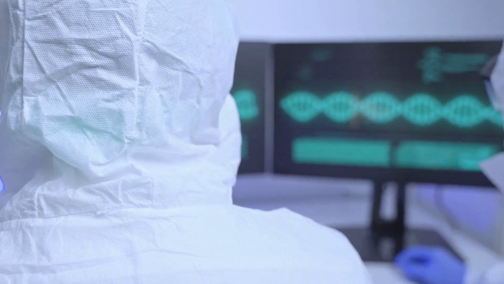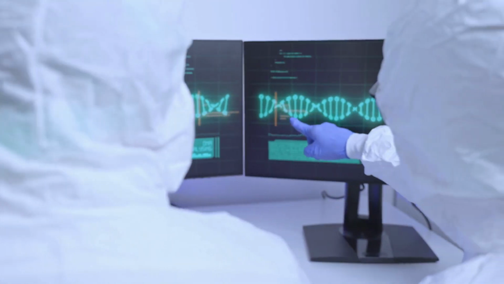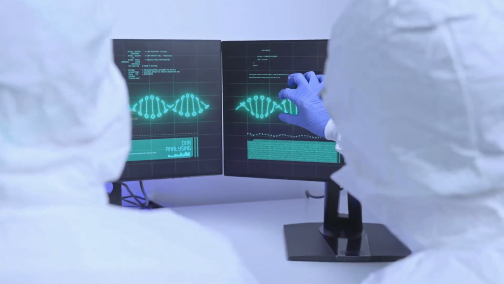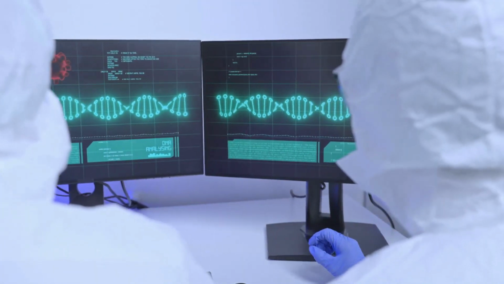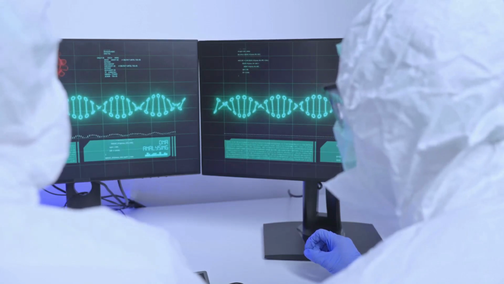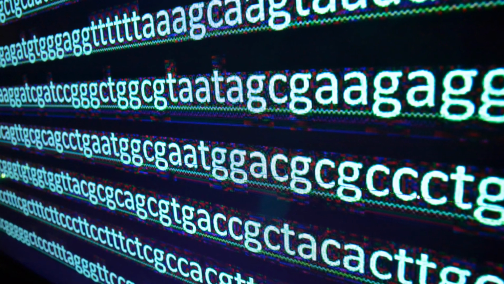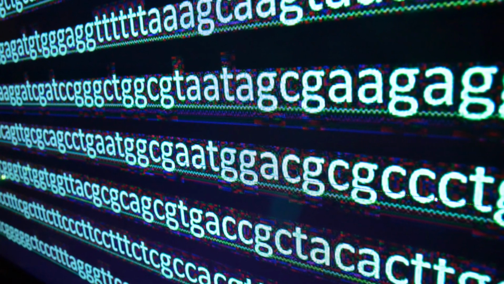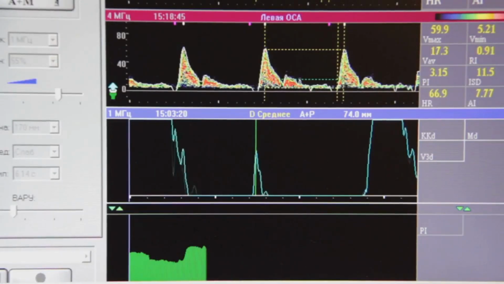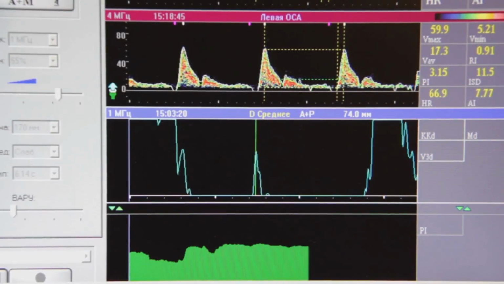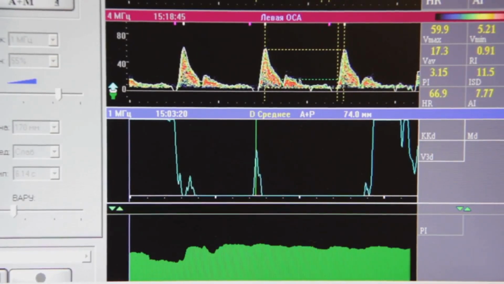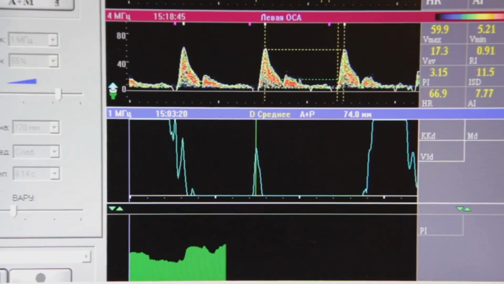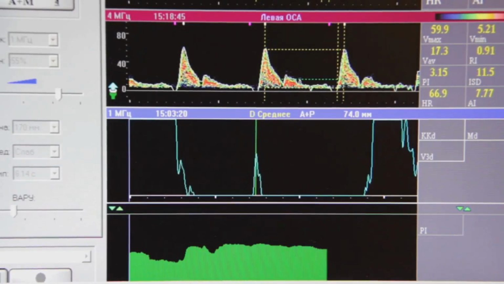GWAS, or Genome-Wide Association Study, starts with a disease, like coronary artery disease, and scans the entire genome across thousands of individuals to find genetic variants, usually SNPs, that are more common in people with the disease than in those without. For example, GWAS has identified SNPs near the 9p21 locus as strongly associated with CAD. Similarly, variants in the FTO gene are commonly linked to type 2 diabetes. These studies test millions of variants one by one to see which are statistically associated with the disease of interest.